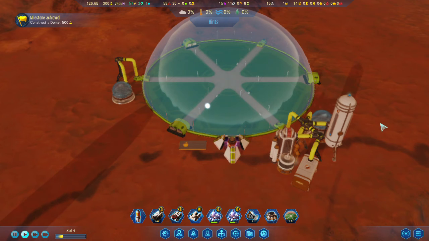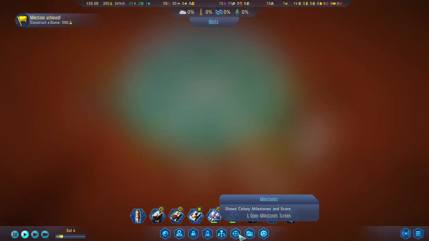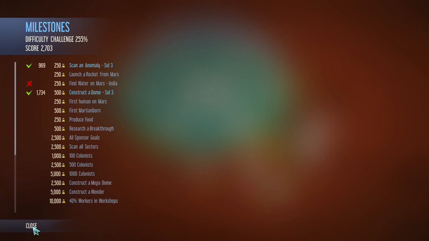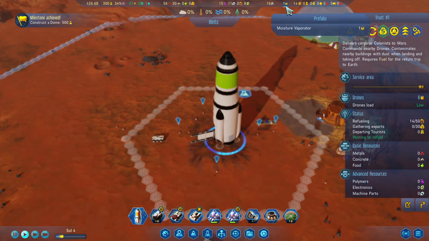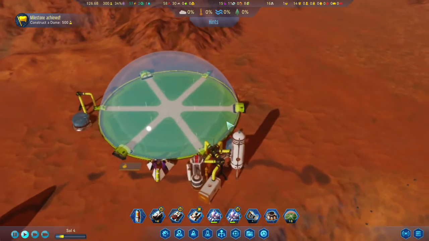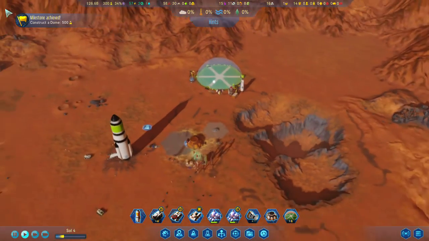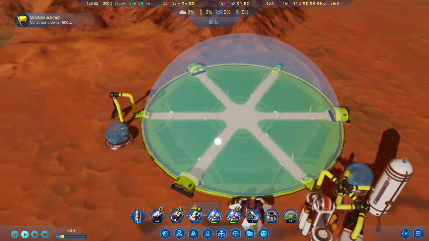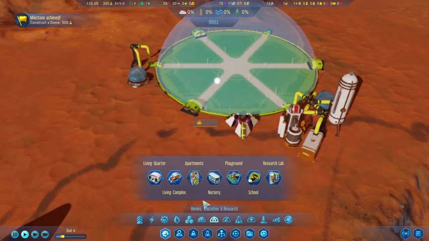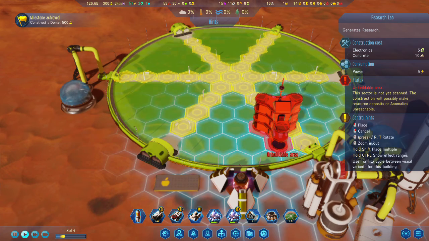Okay, milestones. Launch a rocket from Mars. Launch a rocket from Mars would be, what is that? The skip dome's its own little thing. We're gonna keep this skip dome alive. Skip dome's gonna be a small community, capable of great things.